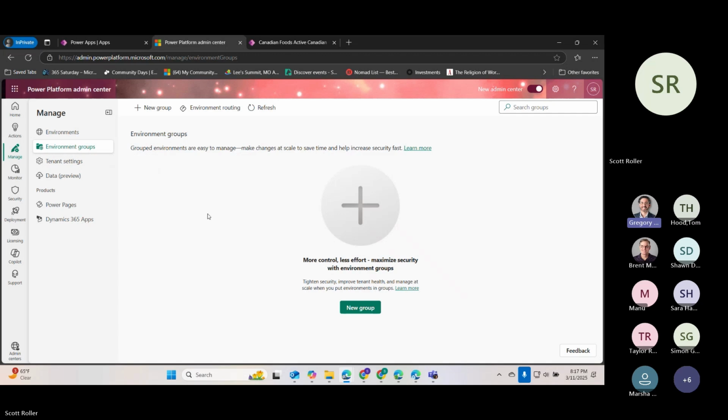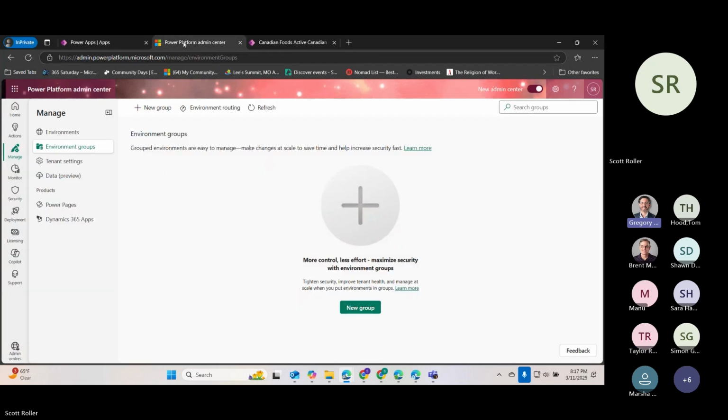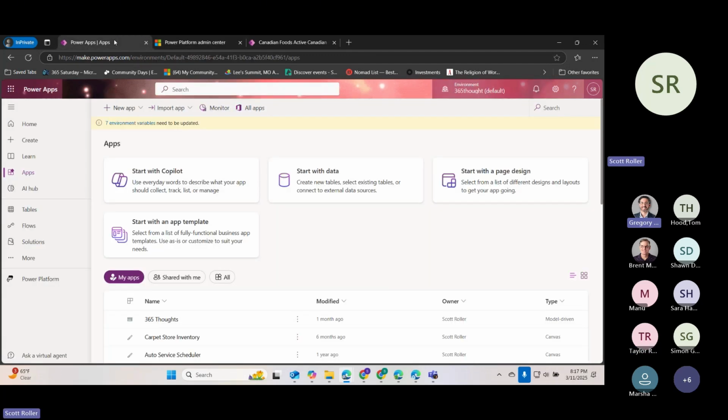Do you see larger scale companies sticking with on-prem databases with gateways rather than going with Dataverse? That's a great question. I think sometimes trying to move customers who are so used to on-prem or have made large investments, this idea of Dataverse is so foreign to them. But that's what we're here to do, right?